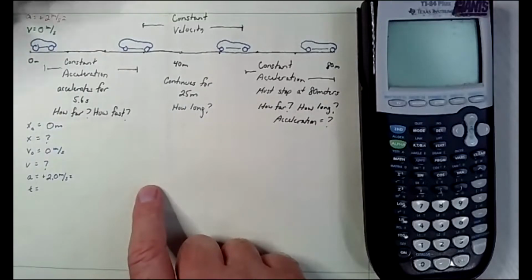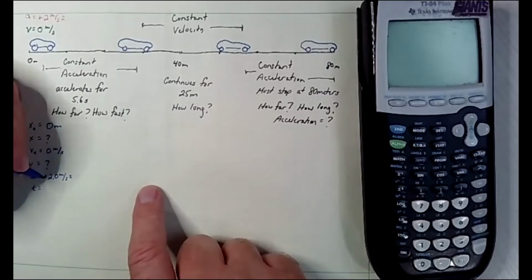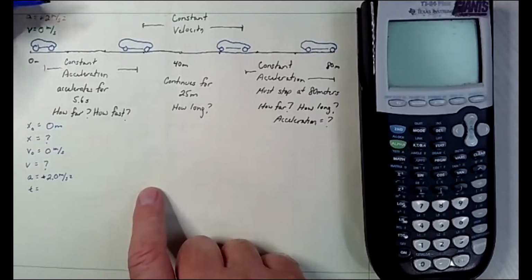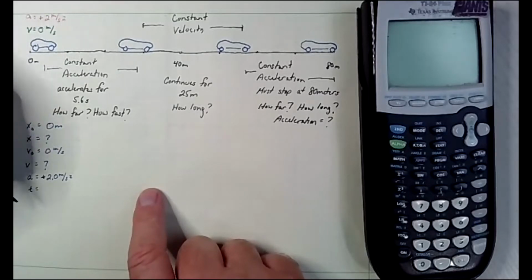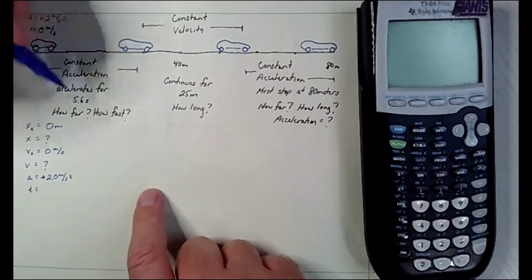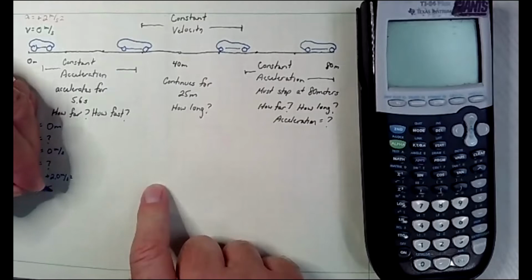Often when we start doing this, people ask me about how many significant figures we should use, significant digits, and typically 2 or 3 are just fine. You're not going to lose any points, I don't think, for not having correct significant digits, although you might get a frowny face, but we'll see. So 5.6 seconds.